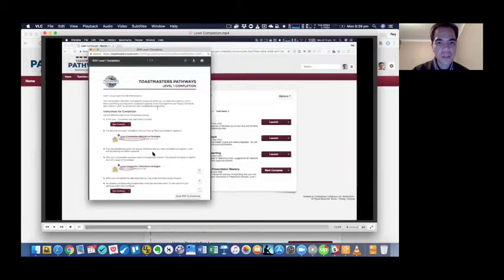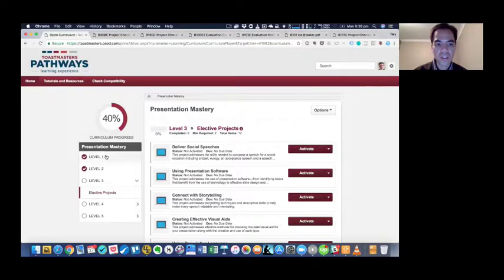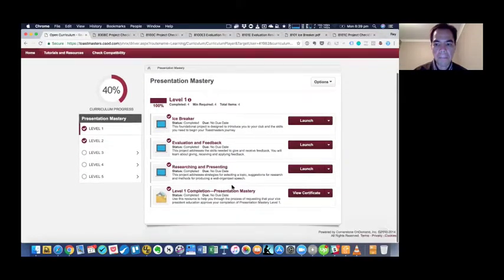And this one here, you can always access it when it's your turn to experience a level completion. It's just giving you instructions what's supposed to happen. But literally all you need to do is click on the Mark Complete and then just wait. Wait for your Basecamp manager to approve it. That's going to happen in a separate module, in the Basecamp manager module. Once they do that, then that's when the button will turn into a view certificate. So that's when it's going to turn into this one, view certificate.